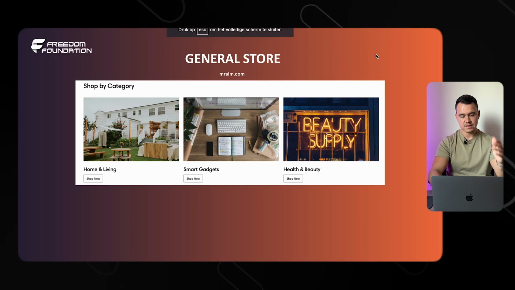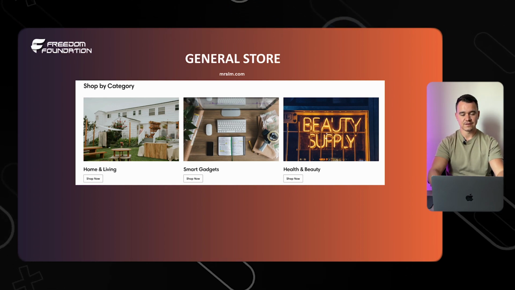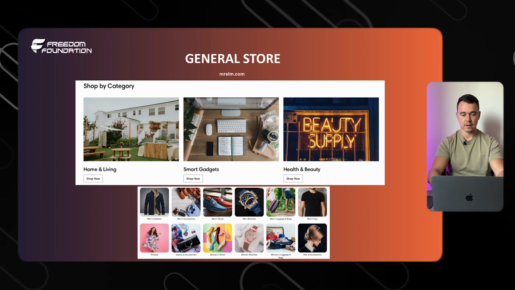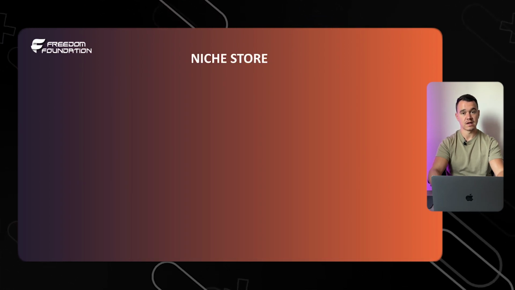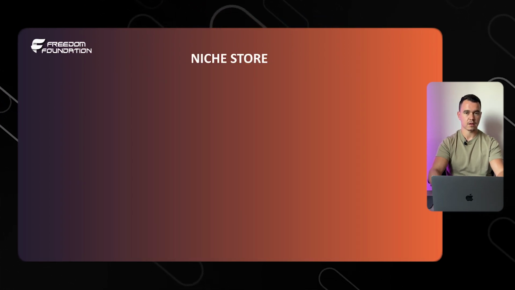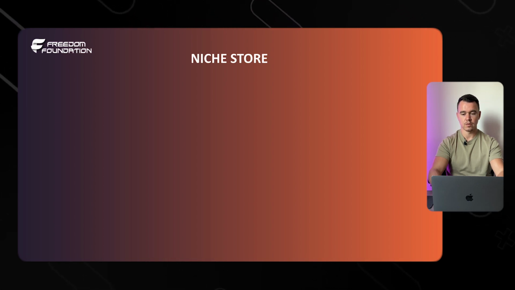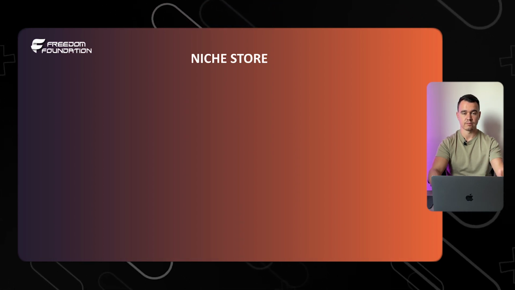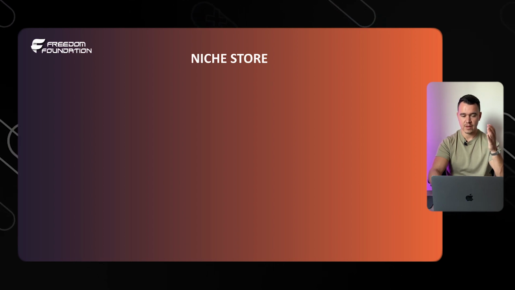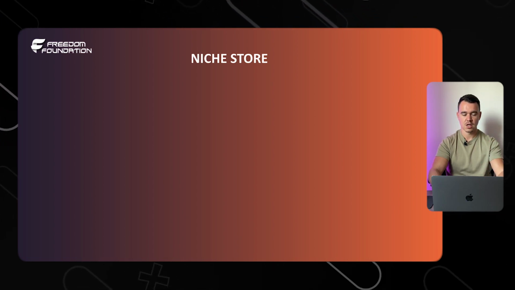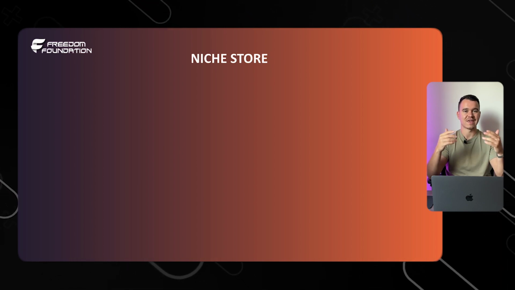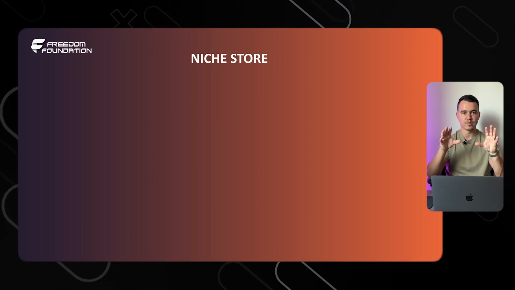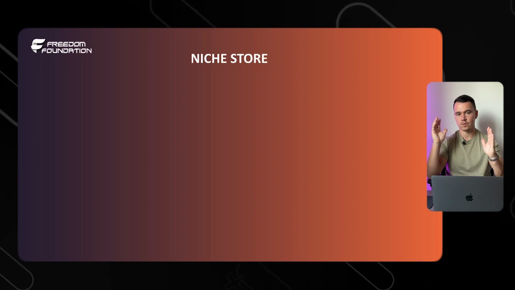This one, I think it's very good to start with, but I think there are better options, and I will show you in the next few slides. So the second type of store is a niche store. Like it's saying, it will be selling products in one niche, maybe 2 niches, but the best thing is always to do it in one niche. Some niches can go hand in hand, like men and women's skincare, but on the homepage you have men and you have women, for instance.